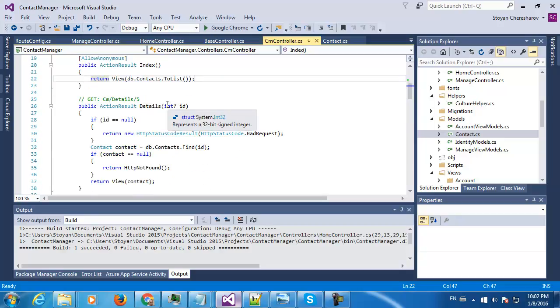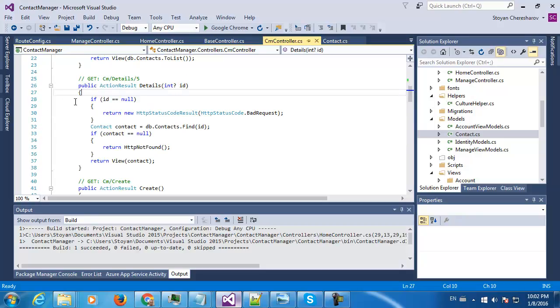Action details, nullable ID. Details, we send the ID in the URL usually, and we find from our virtual database created by Entity Framework the contact with this ID, and we display it.